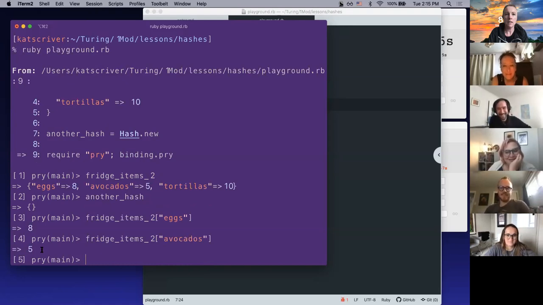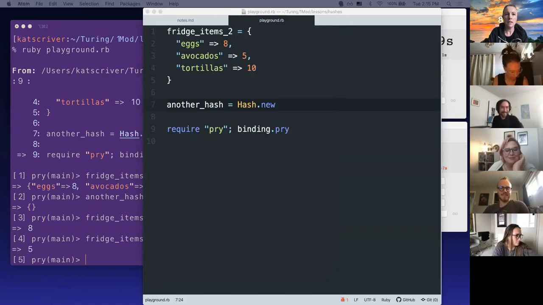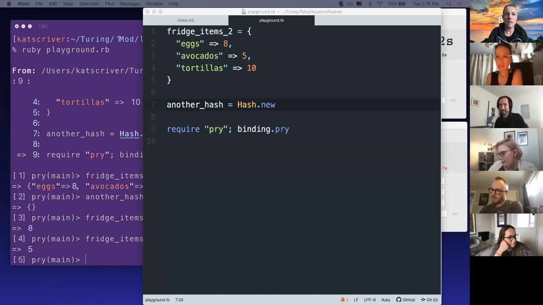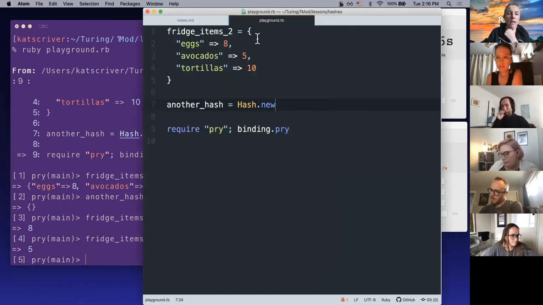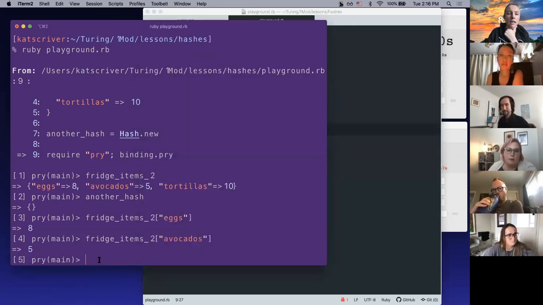Okay. So what I'm gonna have you do is do a little exploration. And I know you don't know all the things about hashes yet, but that's okay. I want you to explore. So we're going to do some breakout rooms with about 3 or 4 of you. I want one of you to be the driver. So you'll screen share and type in the files. And a great way to accomplish the tasks that I'm going to put in your breakout room is to put the hash in just a playground.rb file and put a pry in there so you can manipulate the hash in a pry session, because then you'll be able to see right away what the return expressions are, or the return value of the expressions.